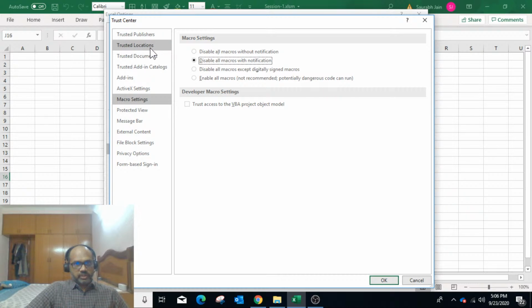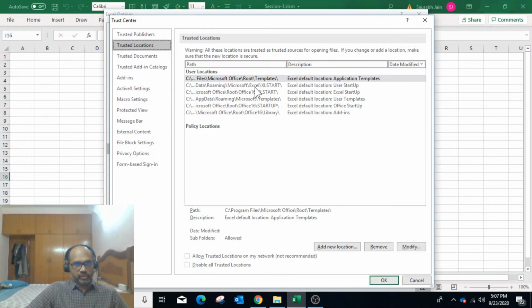This location says that if any Excel file is available in a trusted location, it will run the macro. For all other locations, it will throw the notification and will not enable your macros by default. To add a trusted location, there is an Add new location button.